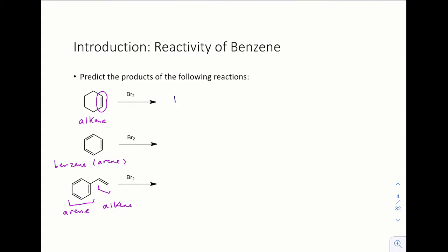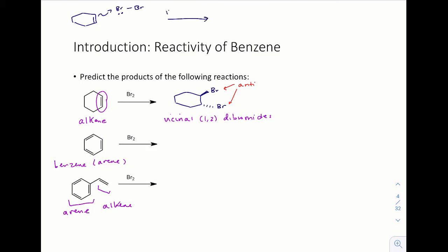We know from Organic Chemistry 1 that alkenes react with bromine to generate vicinal dibromides. The anti-relationship of the two bromine atoms that are incorporated into the final product comes from the key intermediate of this reaction. In the first step, the pi bond acts as a nucleophile and attacks sigma star Br-Br. Filling sigma star Br-Br breaks the bromine-bromine bond.